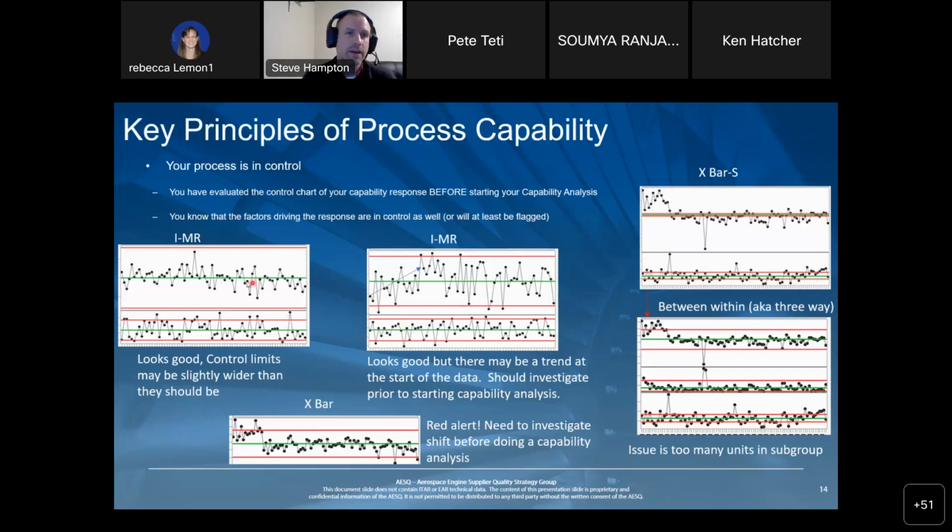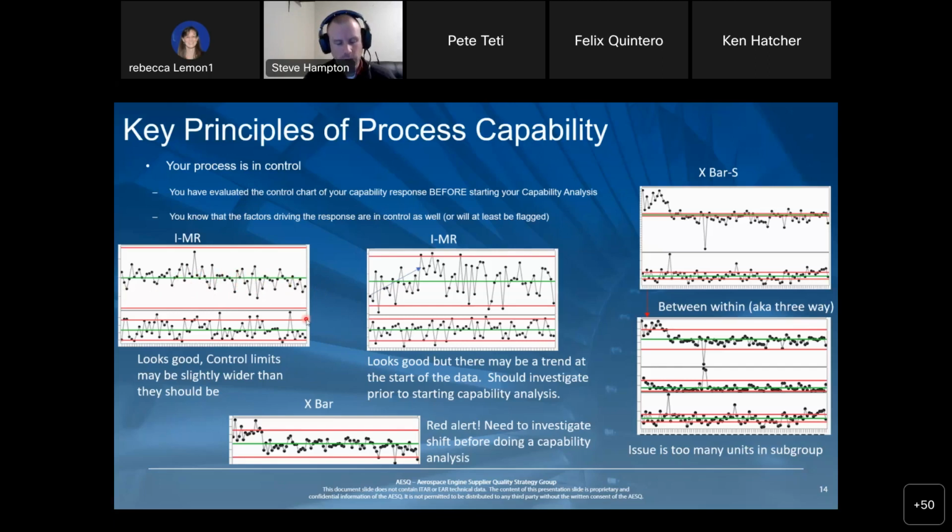Like if this is a thickness measurement of a part in this left IMR, you should also dig down a level and look at the KCCs of that part and that thickness characteristic, and those should be in control as well. Because if those aren't in control, then it's most likely that you're just getting lucky with the batch sizes or the batches that you picked, and your output is showing in control.